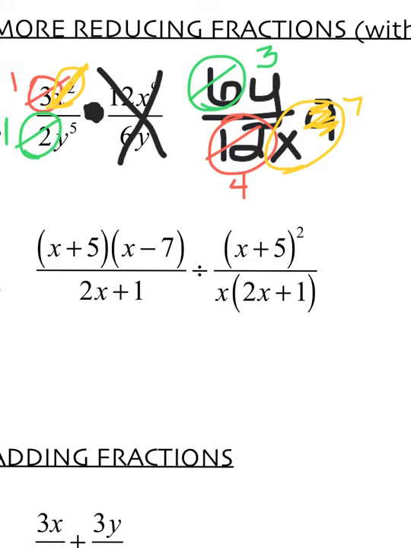Then I also have a y to the 5th here with just a regular y here, pretty sure. Yep, that's supposed to be just a regular y. So I'm going to lose this one y, and this would become a y to the 4th. Okay, I know it got to be kind of a mess there.